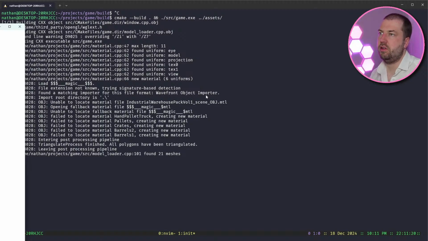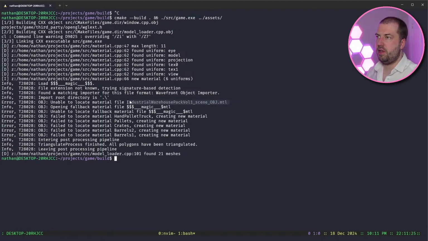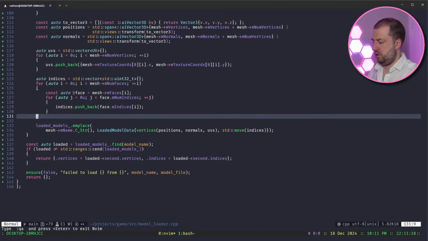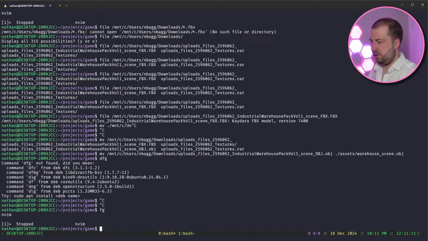Unable to locate industrial warehouse scene object MTL. Okay, fine. Let's patch that out later. Move. Let's see.